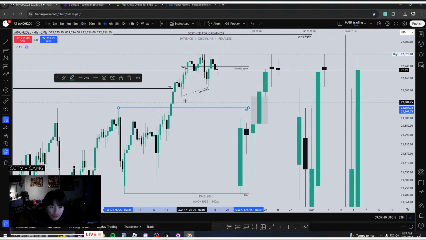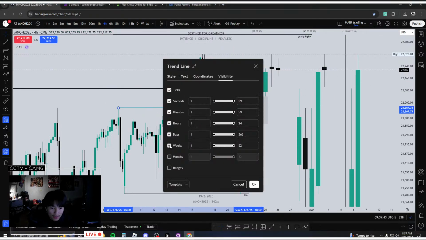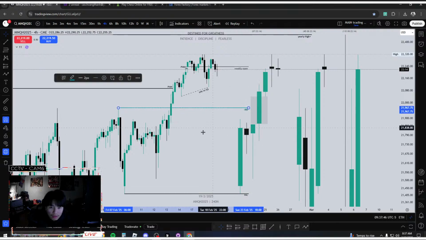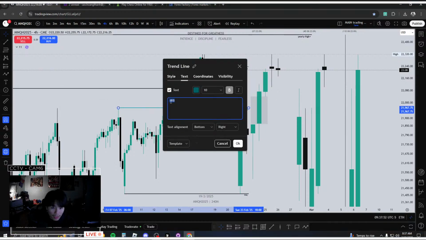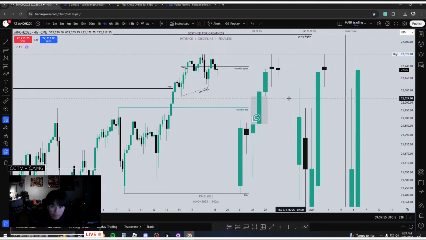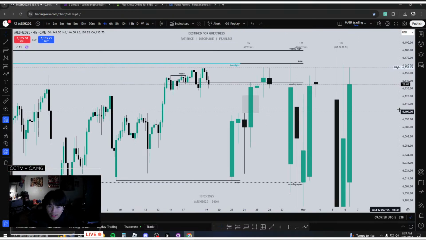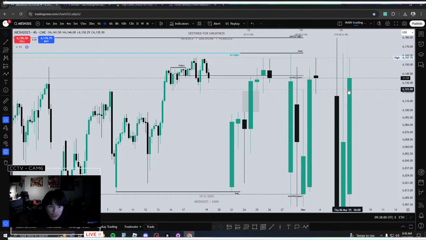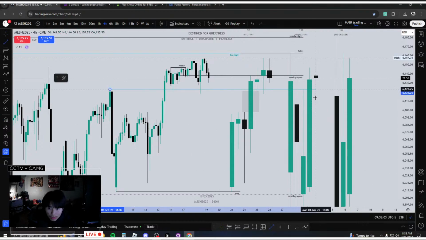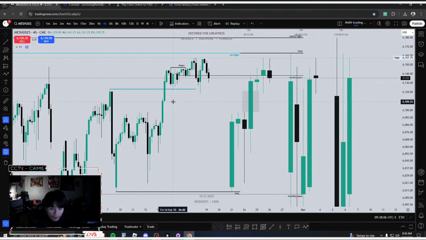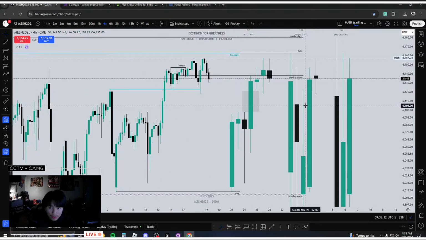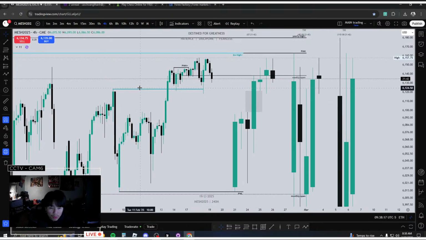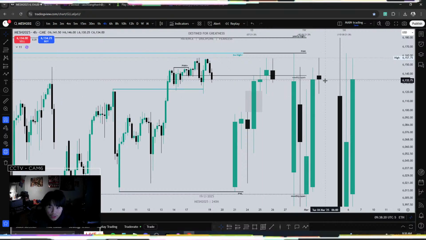For right now, I do want to just watch and see how price trades, if we even trade down into this immediate rebalance here. And I'm going to denote this as weekly IRB. Same thing here on ES. We have already had the weekly immediate rebalance. Notice how coming into Tuesday, yesterday, we traded down into previous week's high, so we completely closed the inefficiency that we could have created.